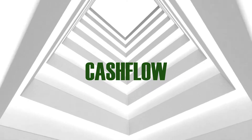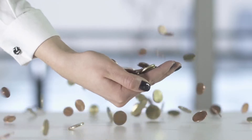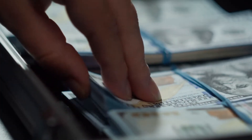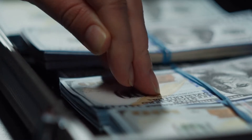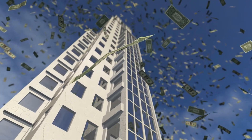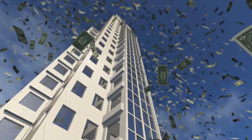Number 1: Cash Flow. The first consideration is cash flow, which is the extra money a property makes in profit each month. It's income minus expenses. And the key is understanding expenses, which can be difficult. When calculating, make sure to include all expenses. This is essentially the money you have left over in your pocket at the end of each month.